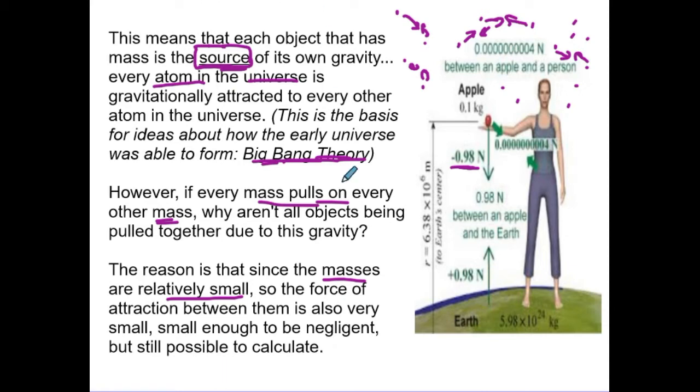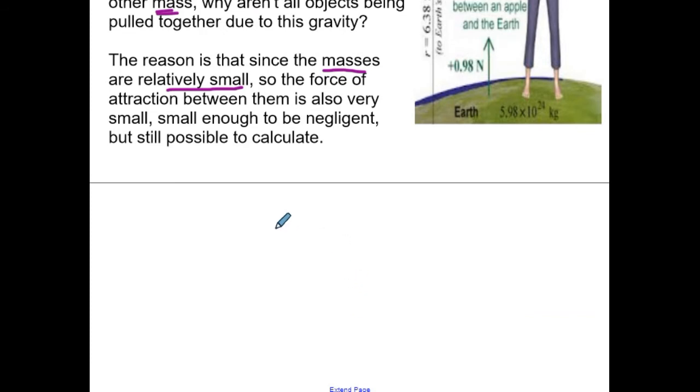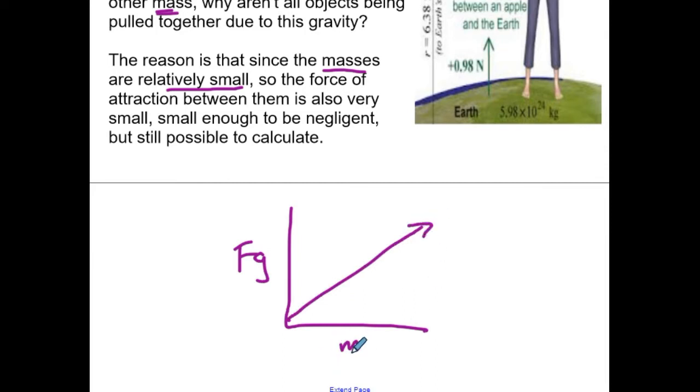Like I said, Newton discovered this concept. If I were to draw a graph here, Newton discovered that there is a direct relationship between the force of gravity and the mass. Increase how much mass there is, and gravity is going to have more force on it. It's actually one of the reasons why it's so hard to launch objects into outer space.